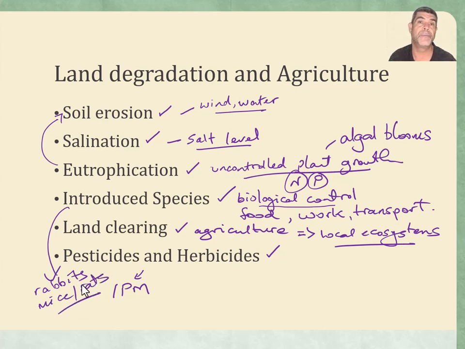They've hidden on ships or they've been able to get in with people who've arrived in the country and gone berserk. And so we want to get rid of them, just as we want to get rid of a lot of the weeds, which are basically just plants that are growing in the wrong place. And we can do this with chemical means. We can also try and think about ways of being able to deal with these things in a more holistic kind of manner.